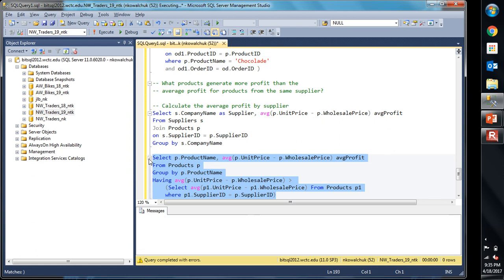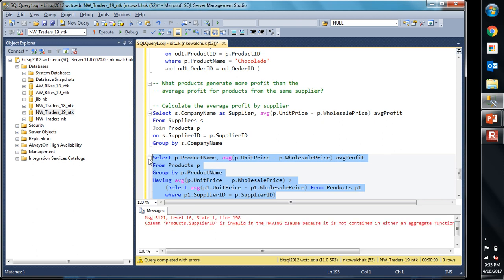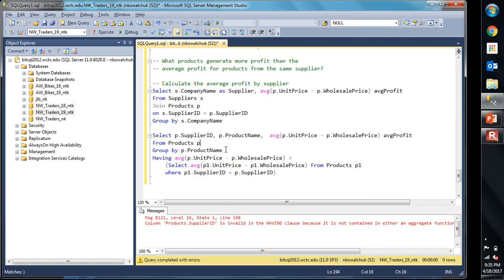But when I run it this way, I need to include that here. And I also need to group by it.